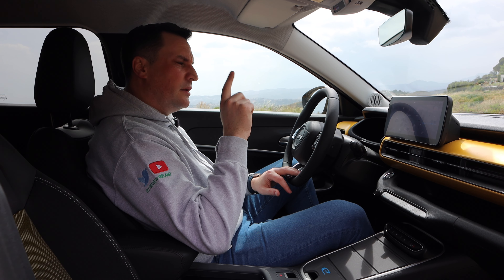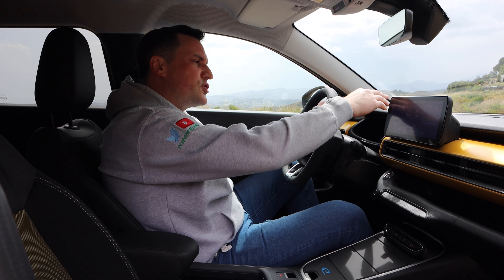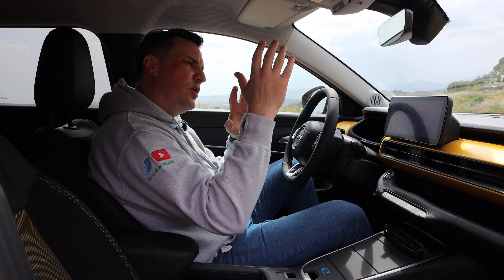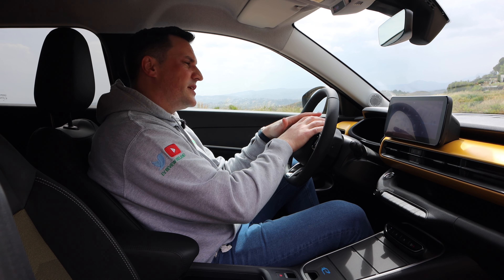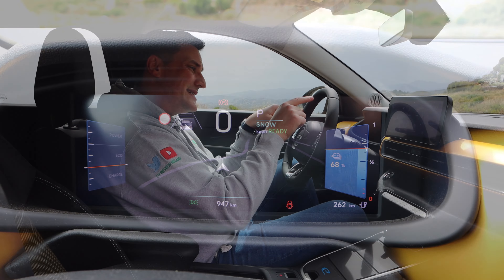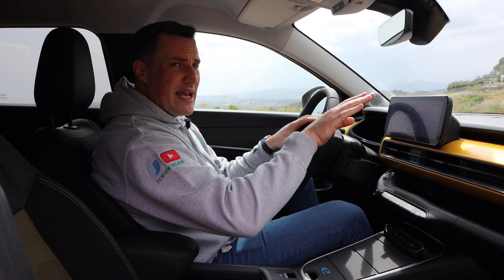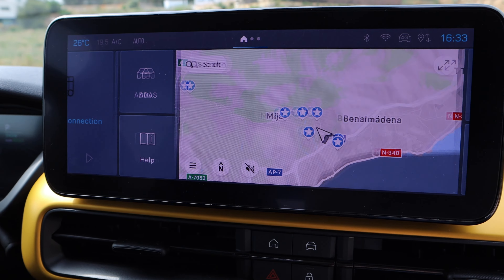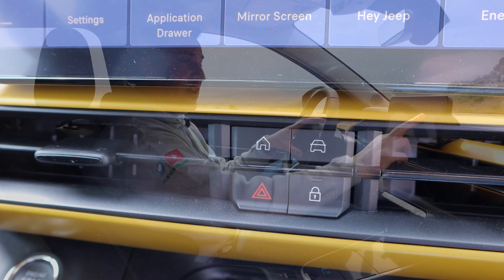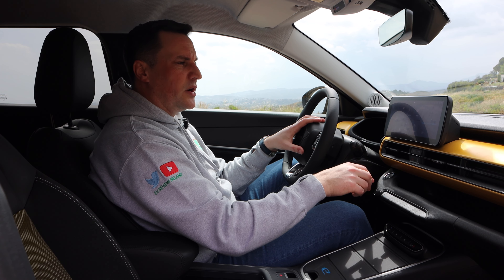You've also got a heated windscreen and headlight level adjustment. The steering wheel has reach and rake adjustment, it's a leather three-spoke design with tactile buttons and a big Jeep logo. Behind the wheel on the left are your lights and indicators, on the right your wipers. On the steering wheel itself you've got volume on the right and cruise control — adaptive cruise control on higher trims — on the left. There are four different trim levels.